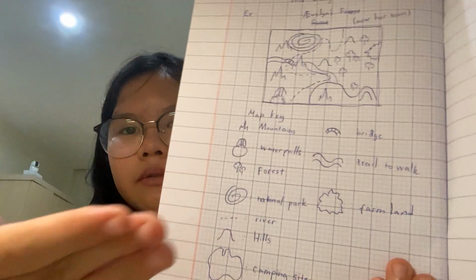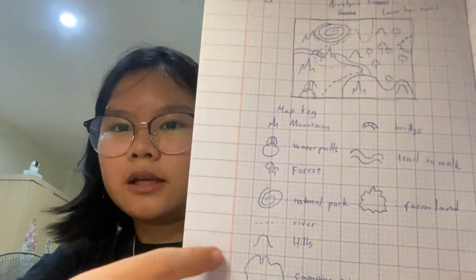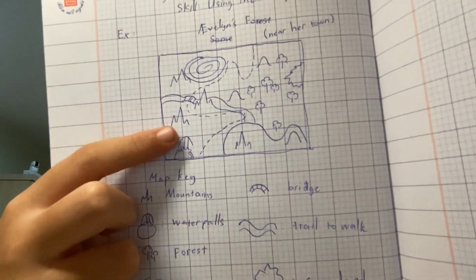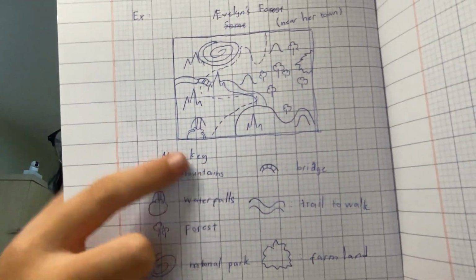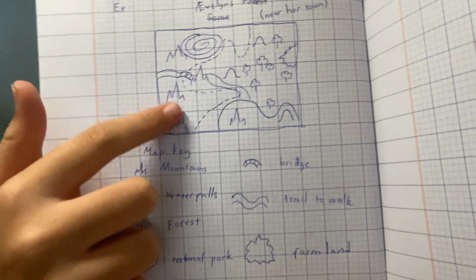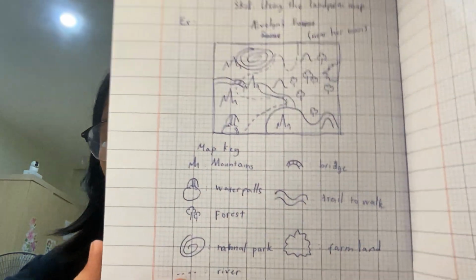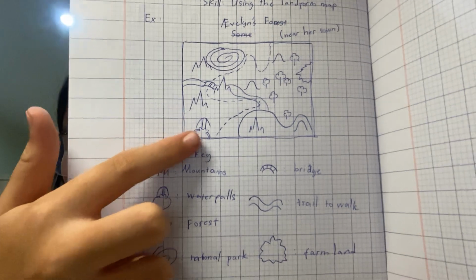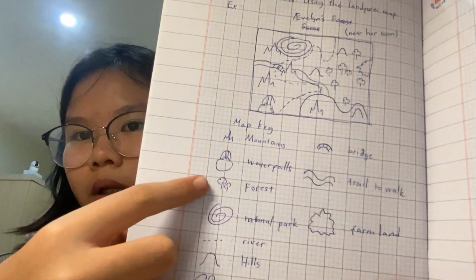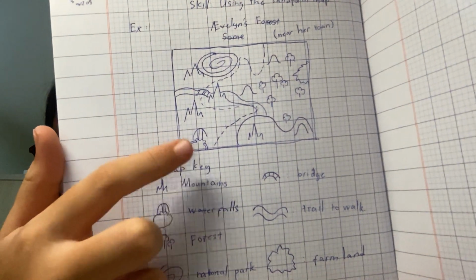And so, here's the map key. There do got a lot of things to explain here. What are these pointy tops? Well, it said directly here. They said they're mountains. So the 1 mountain, 2 mountain, 3, 4. There are 4 mountains in this forest. Wow. And what is this baggy? It doesn't look like a bag. It's a waterfall. So this is a waterfall.